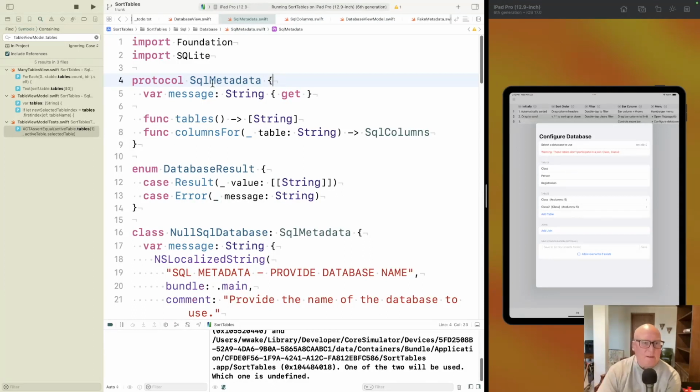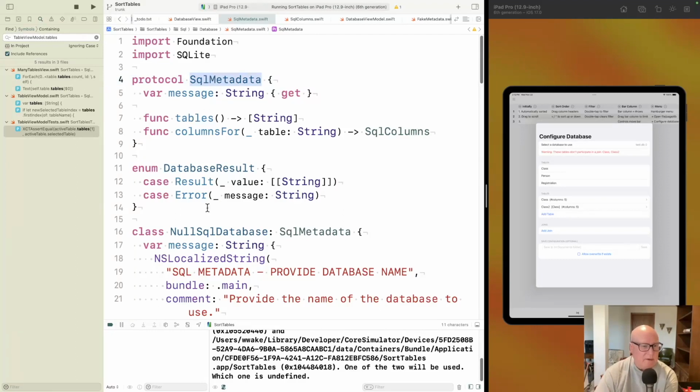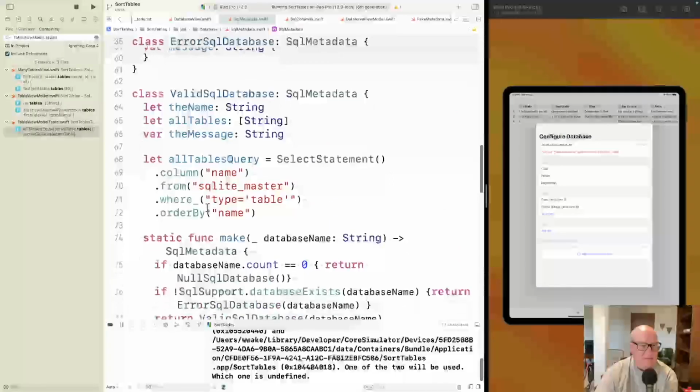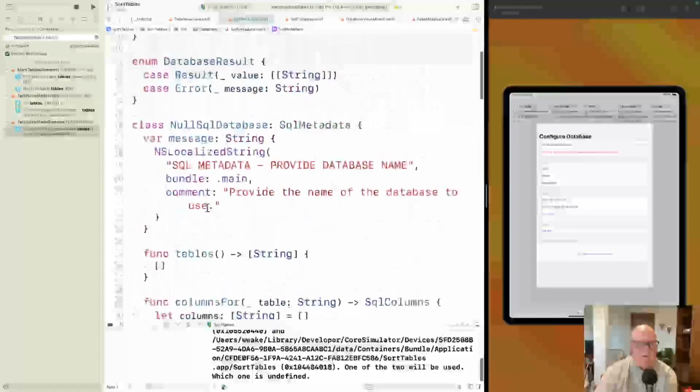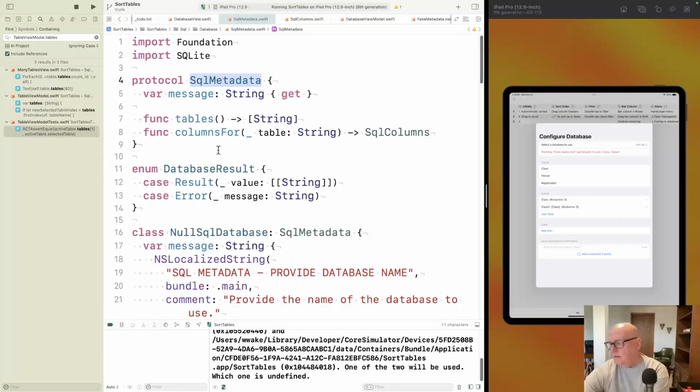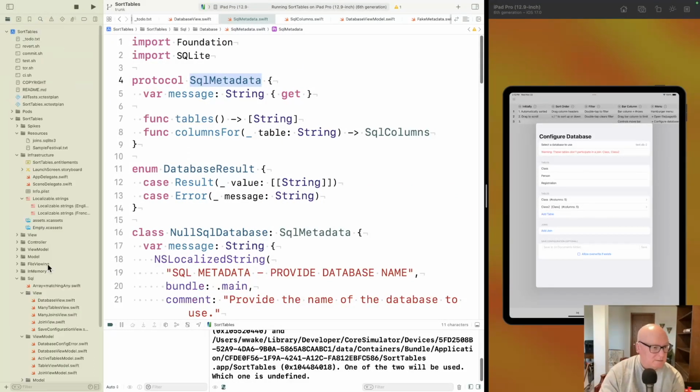I almost want to call this database or something, but there's more going on in the database. And the other thing is, I'd like my metadata to be a different thing. Now, I don't know. Let's see what testing we're doing on metadata.